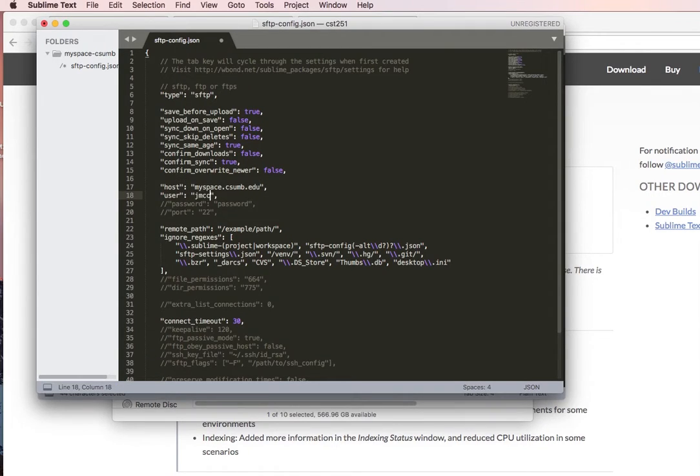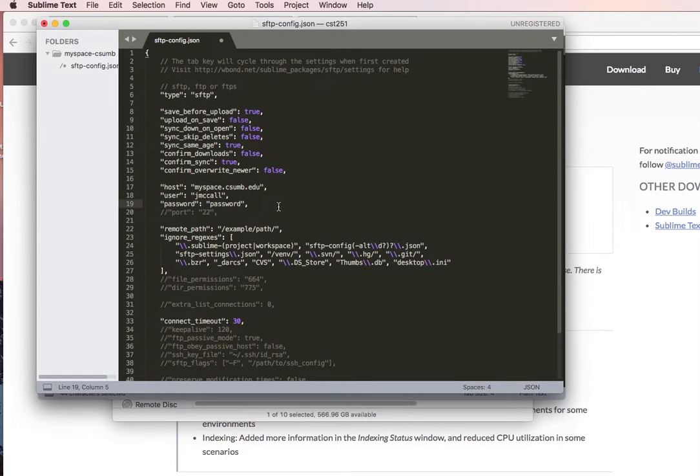Okay, username. It's my username. And my password is right here. I can uncomment this. So you see these two slashes, that means that it's a comment. Notice the port is grayed out, that it's port 22, but it's grayed out and it's a comment. That essentially means that there's a default there. What would probably happen if I were to leave this commented like this, it's going to ask for my password every time.